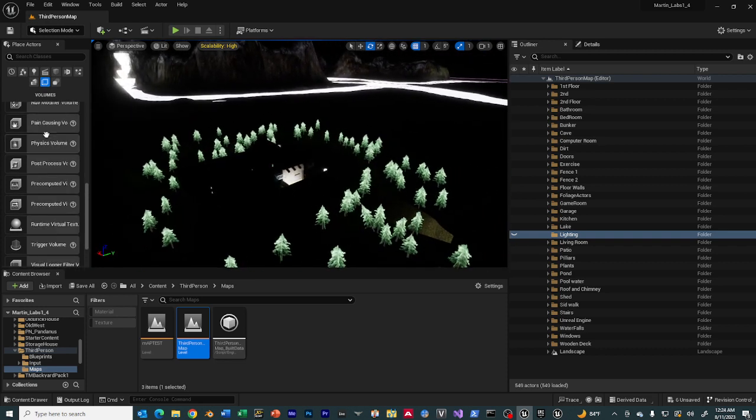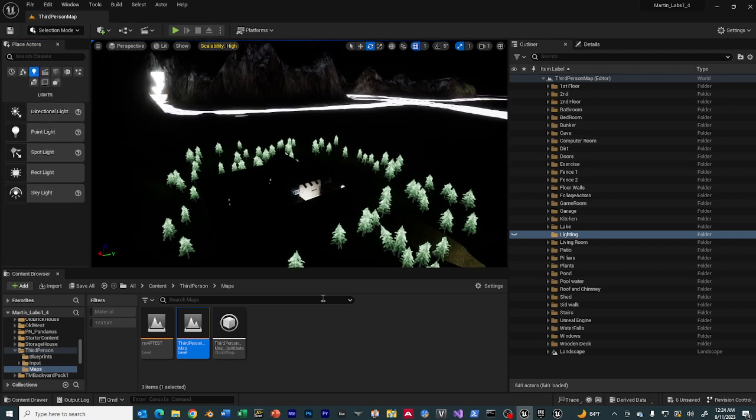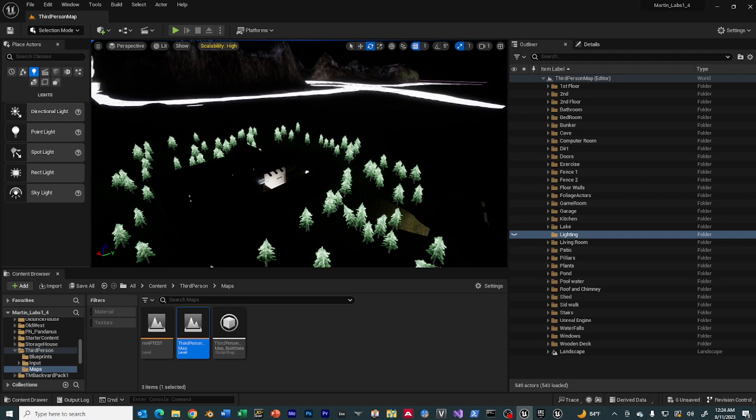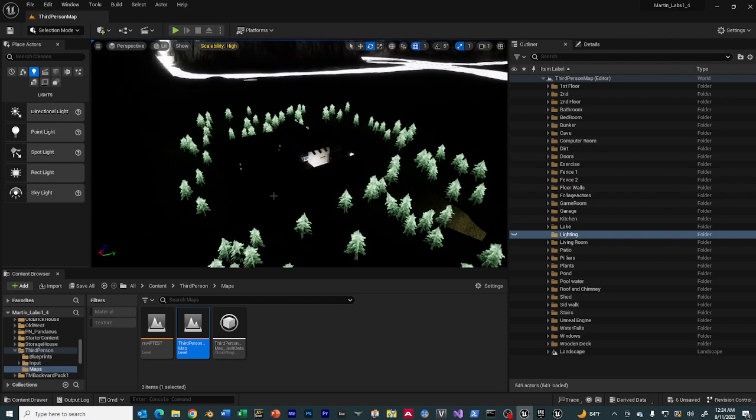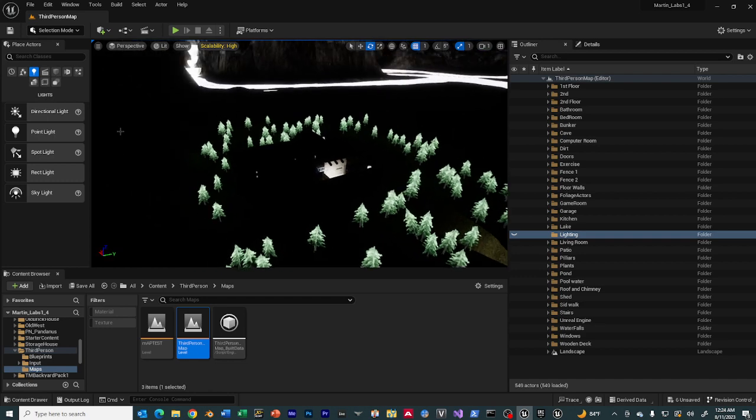All right, so let's go ahead and start adding our own lighting to our scene, our own lighting from scratch. And this is why I'm doing it this way, so that we are inputting everything and we are in full control. There are no defaults or some preset that somebody changed when they put it in there originally, or that the level is doing for us, right? So we're going to build our lighting from scratch.